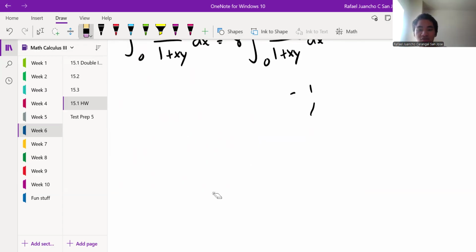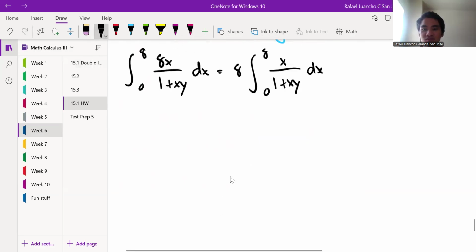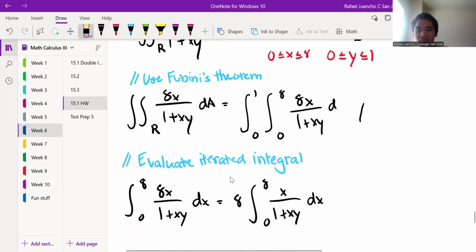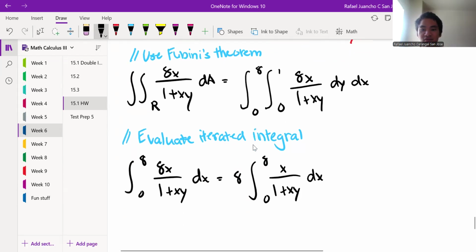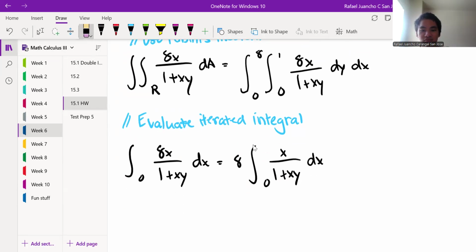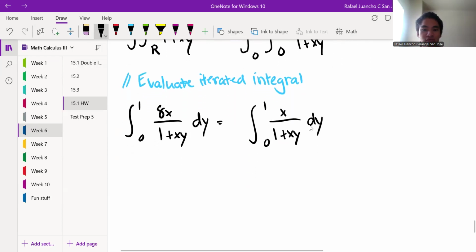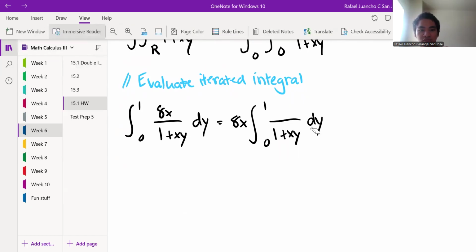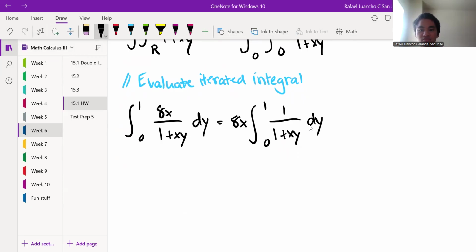This just could be a bit more complicated to do. Sometimes we just have to do it the other way around. Let's do dy here. And so we switch places. This becomes 8. This becomes 1 instead, right? So let's do that. 1, 1. Now this one's dy. Oh, look at that. Now this is 8x. This is 1, right?